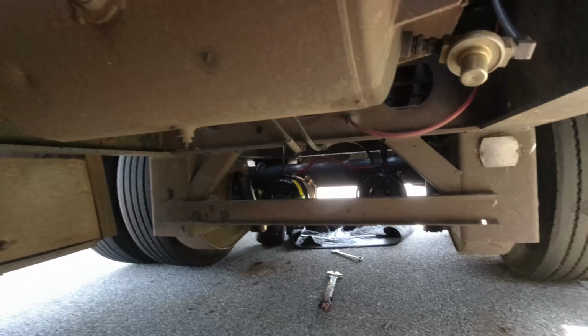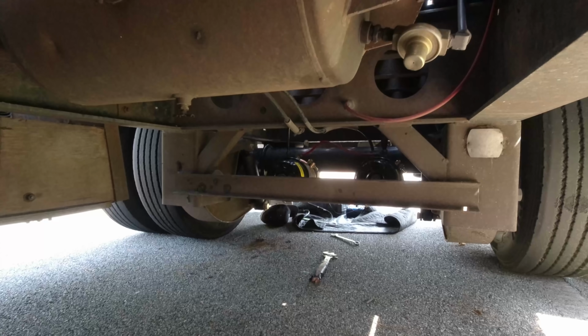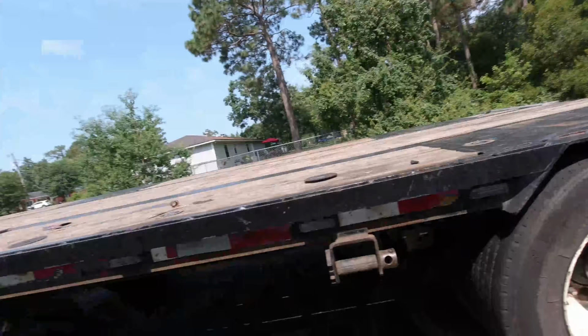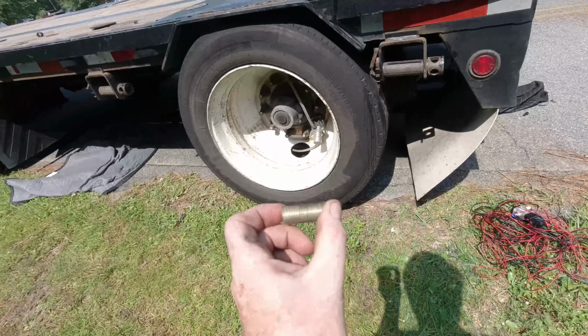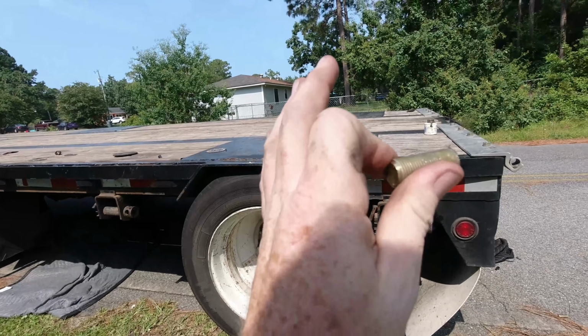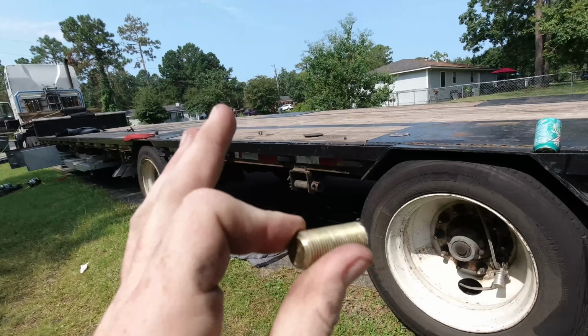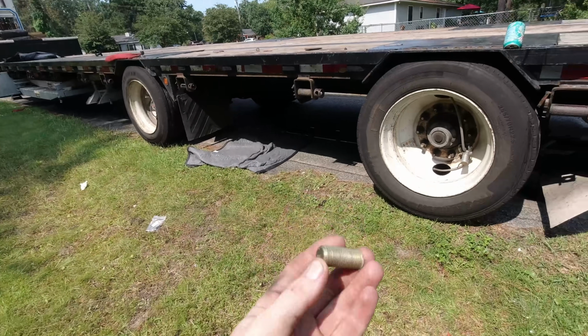I'm just airing everything up. I want to double check to make sure everything's going to be right, because I had to cut these rods down a little bit. According to my old brake chambers, I had to cut off about that much of the new brake chambers. So I just want to double check on these back 2 before I replace the front 2, to make sure I didn't measure something wrong.